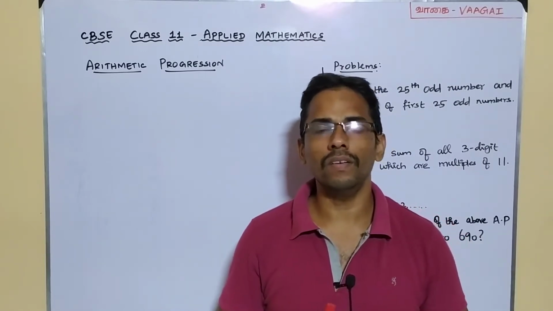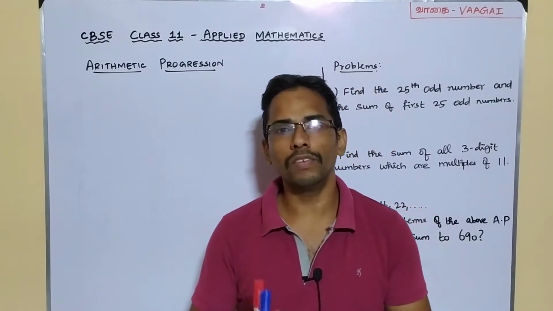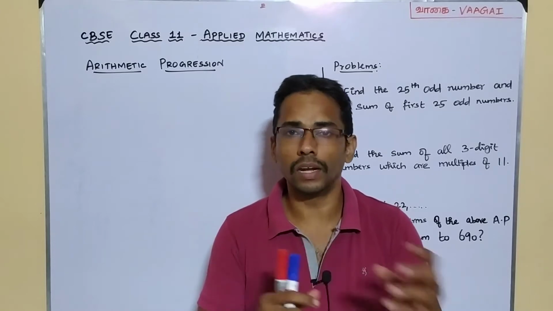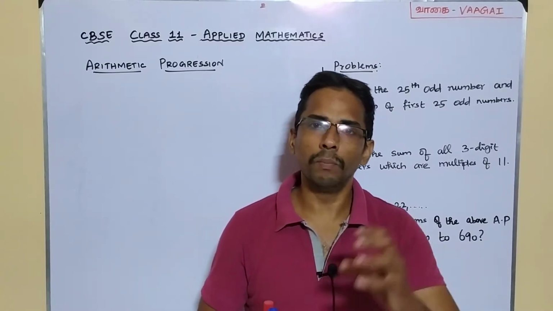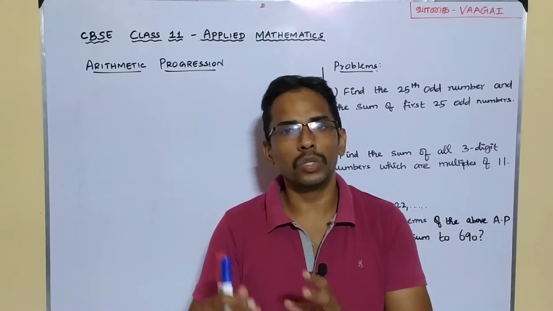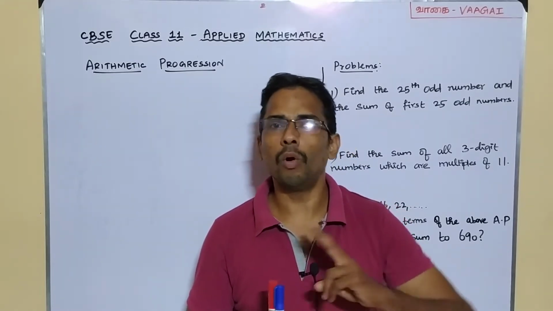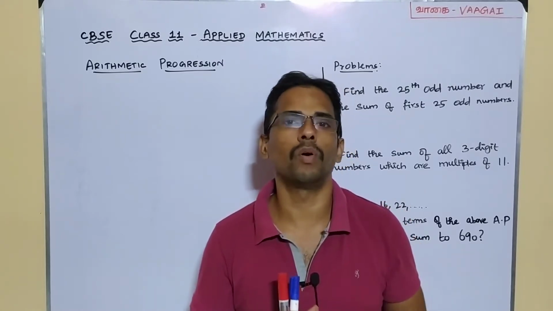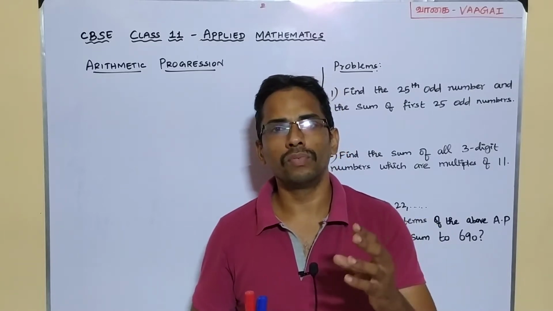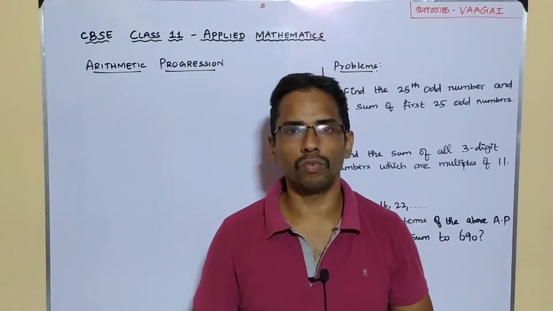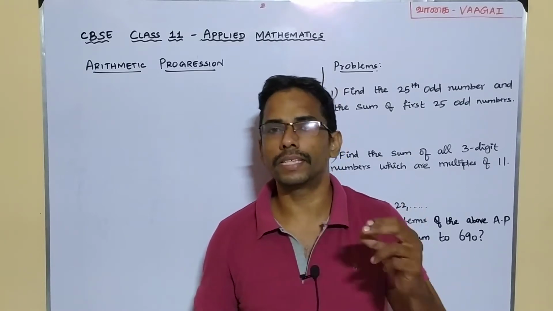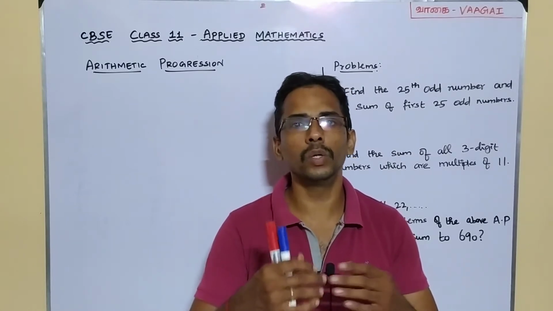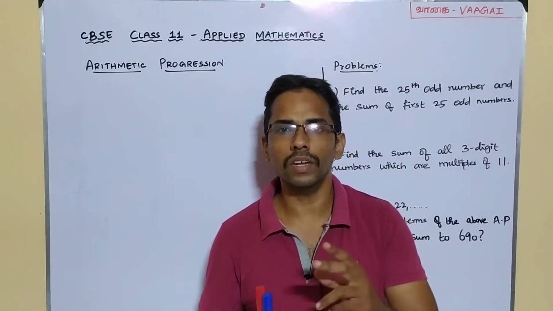Just in our previous session, we started with the topic Arithmetic Progression. There we saw a few basics of Arithmetic Progression, what an AP is, and how we have the terms in an Arithmetic Progression. And we also saw two important formulas that are used to solve problems. The first one is to find the nth term of an arithmetic progression. The second is the sum of the first n terms, Sn, which we saw in two different versions. They are the same, but expressed in two different ways. Those are the things we have seen in our previous session.